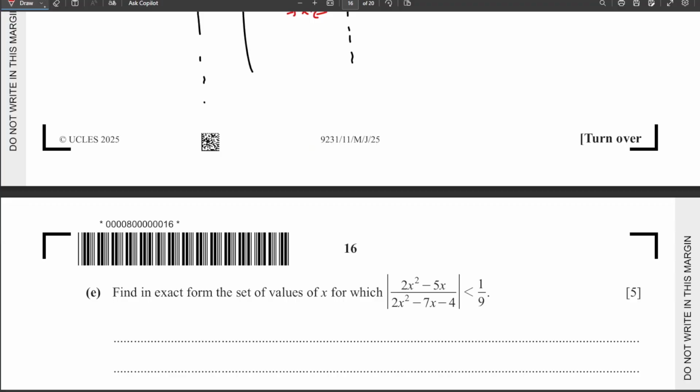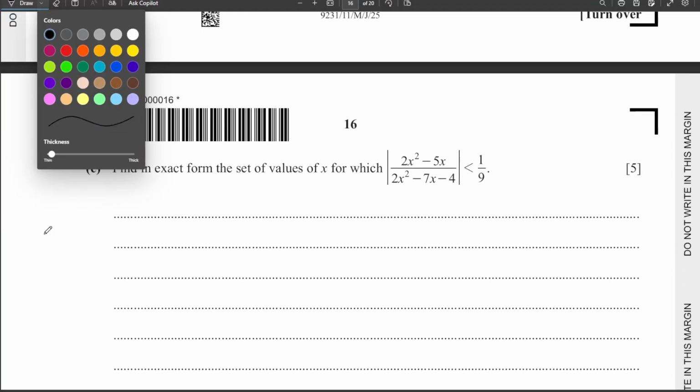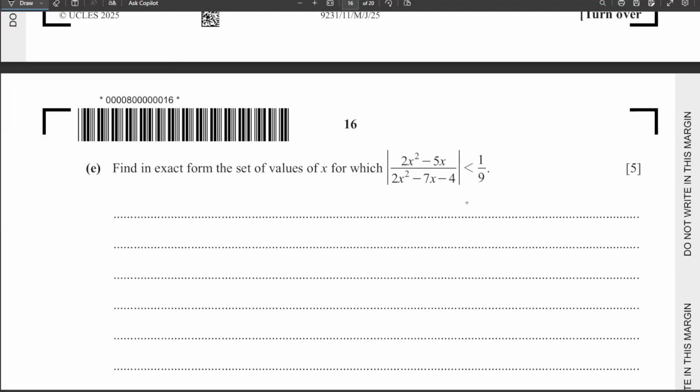Okay, so let's try and do the algebra to find out those values first. Remember modulus means you have two cases. The first case is the positive one, and the second case is the negative one. Solving this is based on your arithmetic, your algebra. Just rearrange and solve the quadratic equation. Okay, so we'll solve this now.